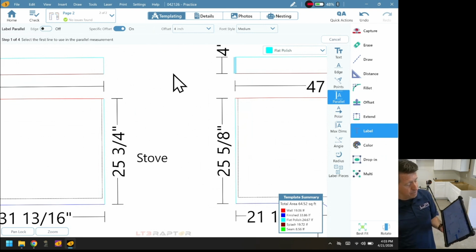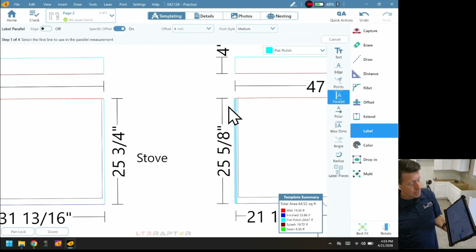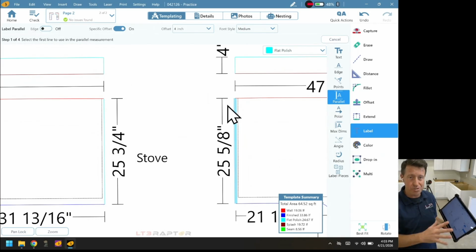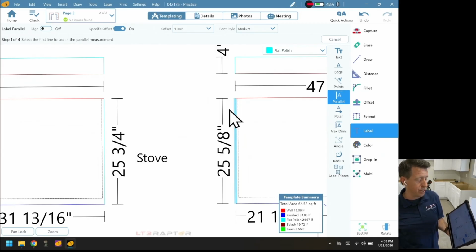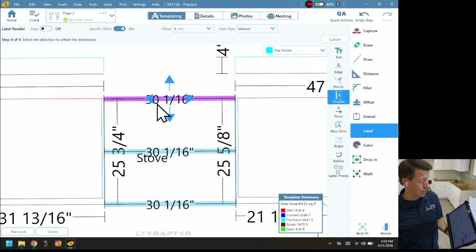And what that means is if I'm not using a mouse, like many of our users who are just using the tablet, I can tap close to a line, but I don't have to be precisely on a geometry. So if I tap right about here to select this line, I don't have to be right on it. This is the closest thing that I can select, and it would detect that line.